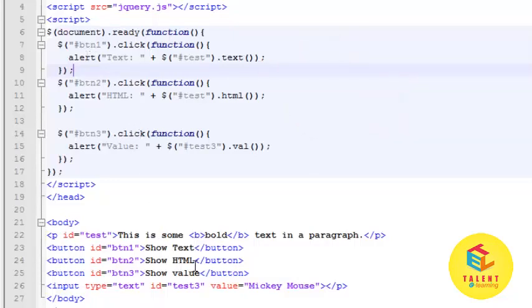Whenever we click on this HTML button, at that time using the .html method, the text with HTML markup tag of this paragraph will display in this alert box.